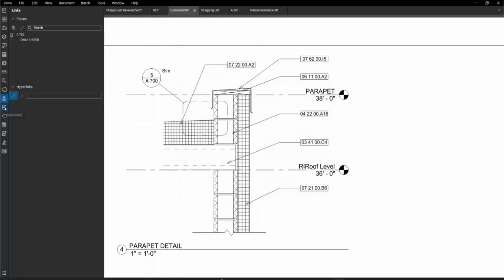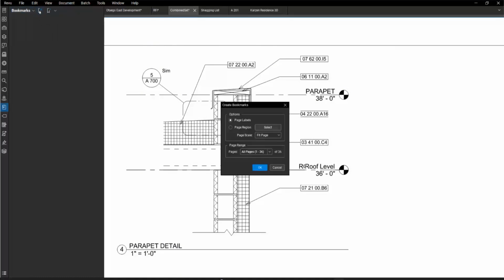Next one down here is bookmarks. Oftentimes I see people create bookmarks from the thumbnails or from the page labels. So we can do that. If we create bookmarks here, we could do a select region and select that.